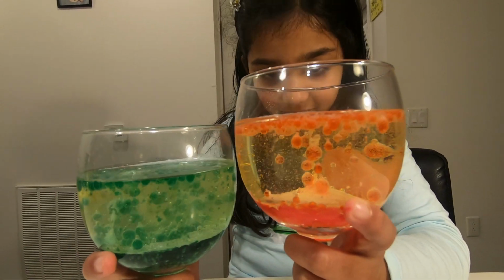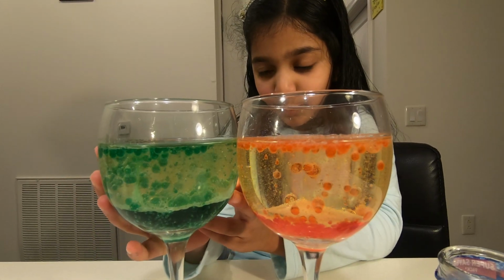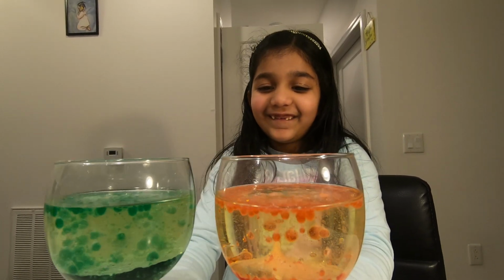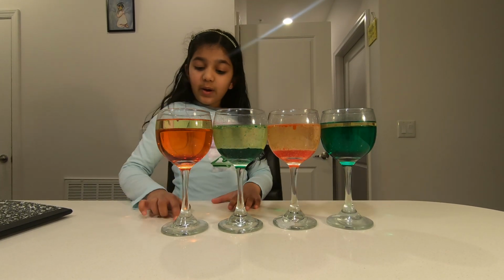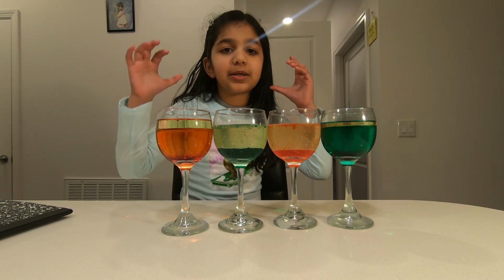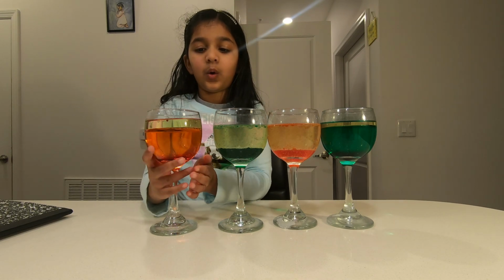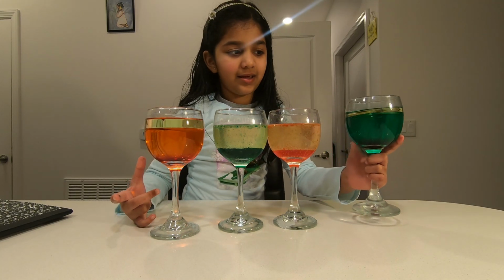Look at the difference. Is there a difference? I think this looks more like greenery. This looks more volcano-y. Now I know that water is much heavier than oil. Just so tiny. And you can see that right here and right here.